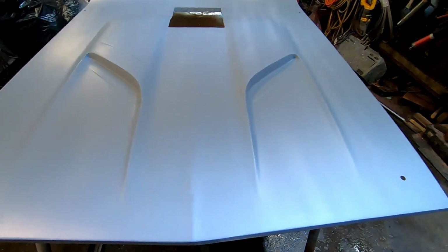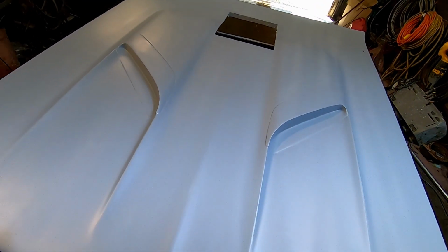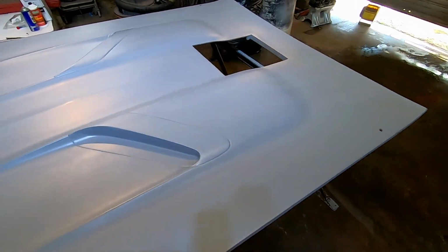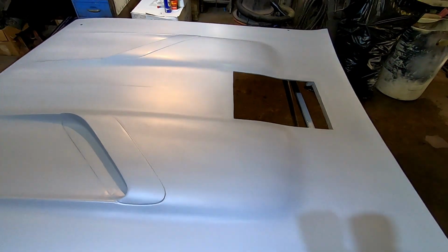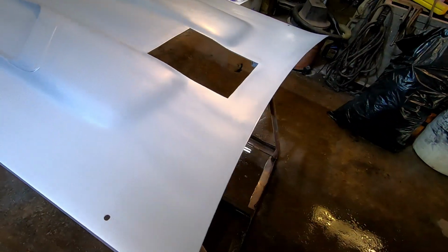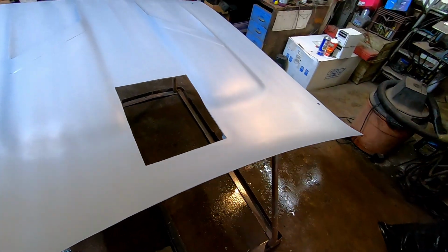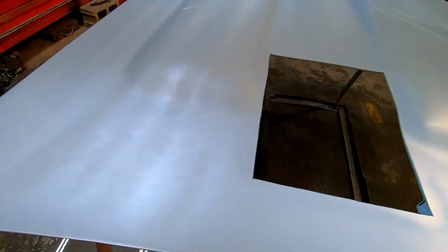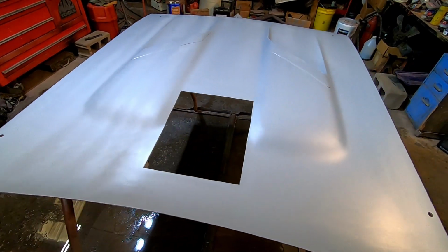So this is Summit 2K primer. I know it looked a little goofy in my initial application, but it was just a little awkward with the gun. I guess I hadn't sprayed a long hood in a while since the old red car. One thing I did, let it flash about 20 minutes. See, I got a little bit of tiger striping, doesn't matter.